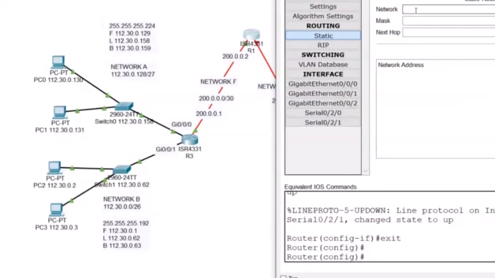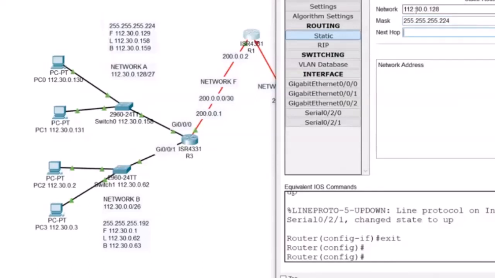Which network do I want to tell router 1 about? Network A, right? Okay, 11.12.30.0.128. Is it correct? What is the subnet mask of network A? 255.255.255.224.